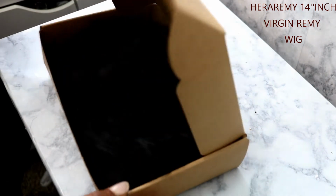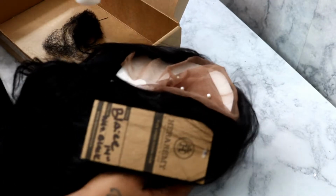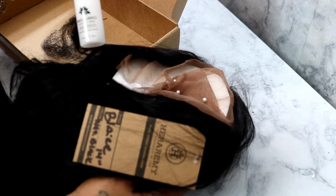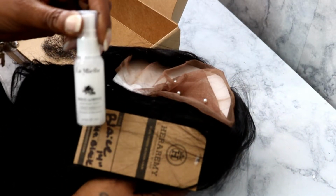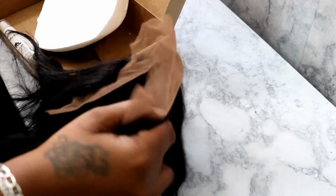It's 100% Remy human hair, and I love the way that they have it packaged right there. They have stick pins in there, and that's also thermal heat protectant that they put in there and gave me for the hair. It's actually really silky and really soft to the hair. I noticed that once I started curling iron it.